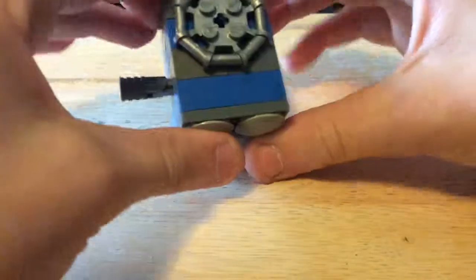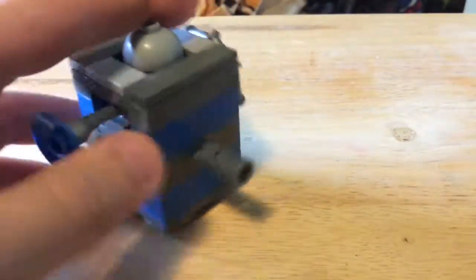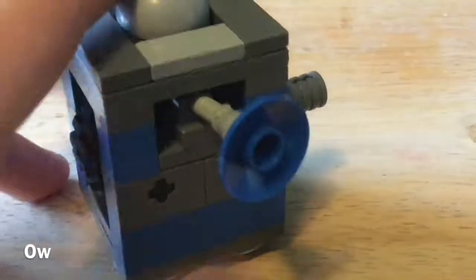So that's really cool. So this is the Fidget Cube done. As a little thing, and so it clips.